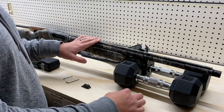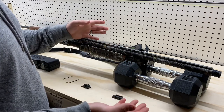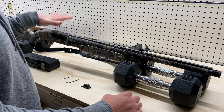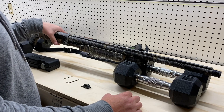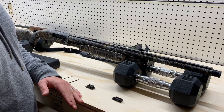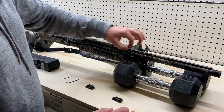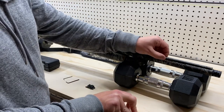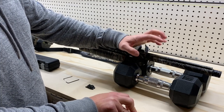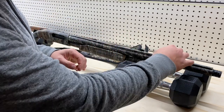Before we get started with the installation, when choosing a fiber optic sight for your shotgun, there are a couple of important things you have to know before you pick one to buy. The first thing is the brand of gun — this is a Mossberg 835 Ultimag, and right on the package it says it fits most Mossbergs. The other thing you have to know is the size of your rail that runs on top of your gun barrel. Rails come in all different sizes — this is a 3⅛ inch rail. They come in ¼ inch, 3⅛, and 5⅛ inch, so it's important to pick a fiber optic sight that's going to fit on your rail.